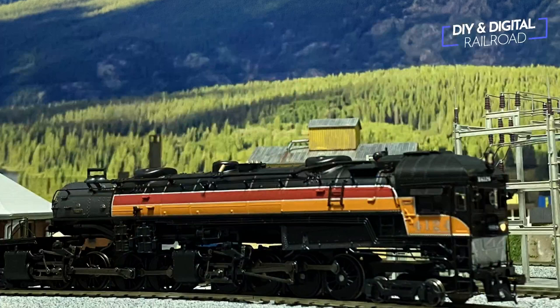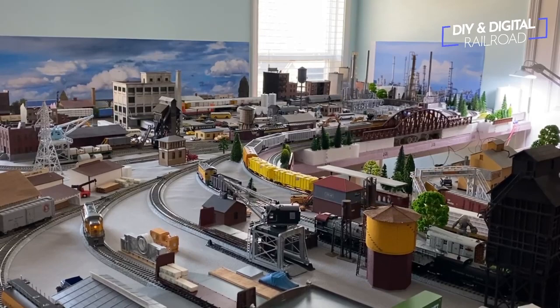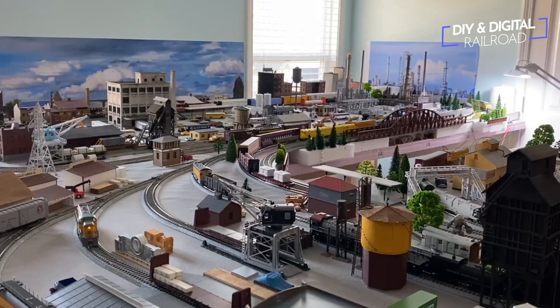Next up is Edward Audit. He sent in some cool photos, like this one with a cab Ford with a cool backdrop on his model railroad — really love the way that looks. And then he also sent in this one, which is a very cool perspective that gives that depth, that look of realism, that eye-level view right there. Really looks good. But the coolest thing he sent in was a video of his model railroad. You cannot tell me this does not look like a ton of fun to run — you'd walk into that room and be like, okay, I need a controller. I'm going to run this till I pass out. This just looks like an absolute blast to run, and I know Edward has a ton of fun with it.